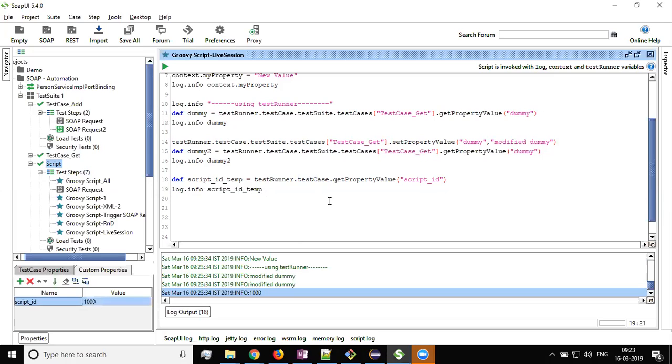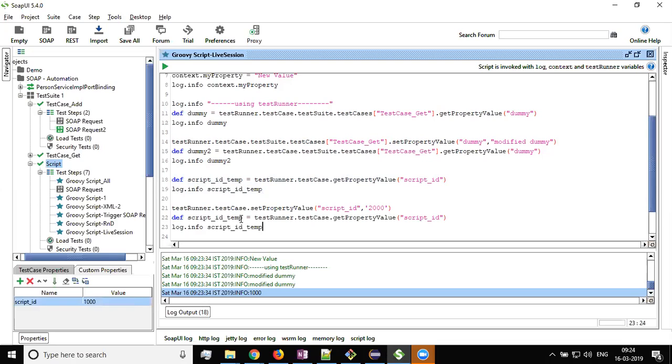Similarly, I can update it also. So as I just did get, I can say this dot set property value, script underscore ID. I'm modifying it to 2000, for example, right? And then again, I will try to get the value in another parameter.